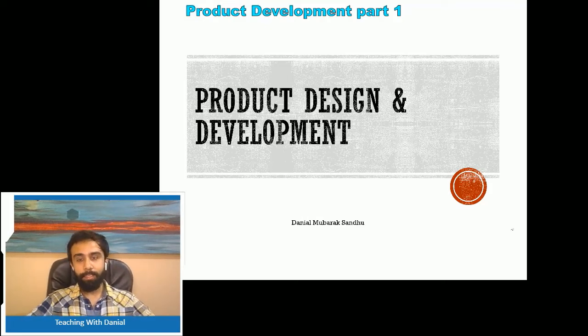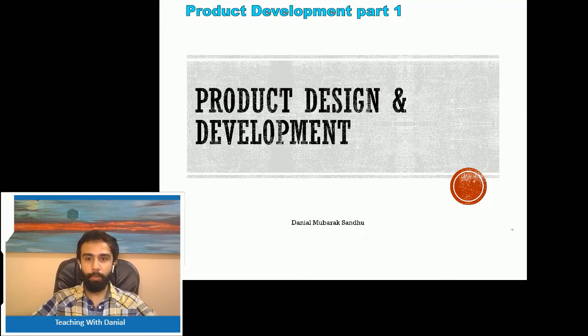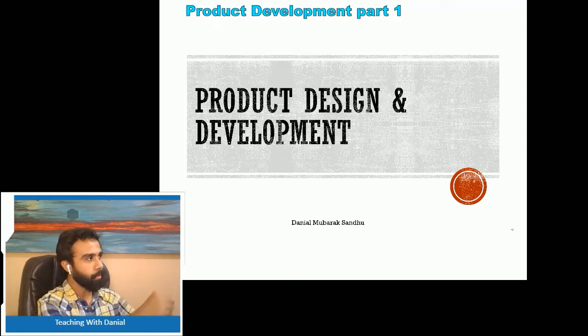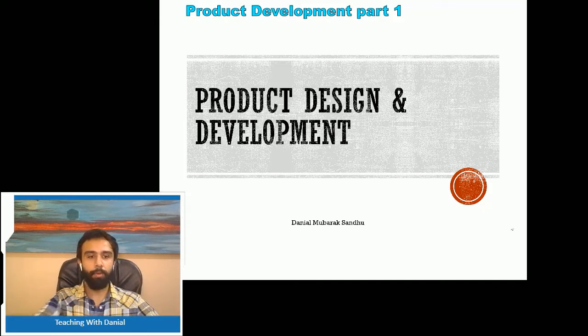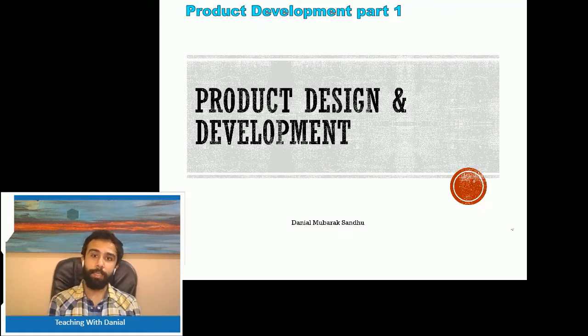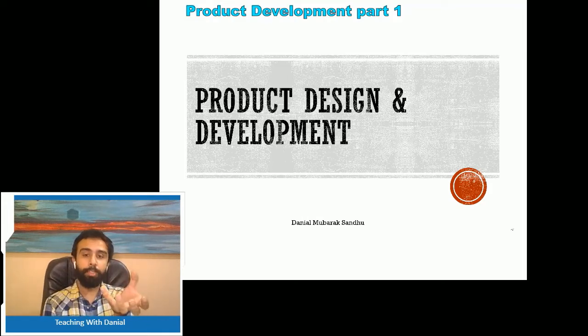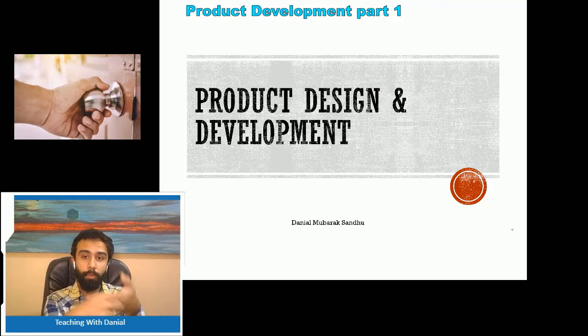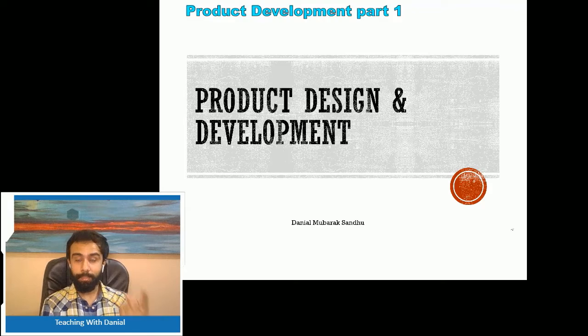Also, we can understand this: if someone has never seen a door and is asked to design a door, that person will obviously have some basic concept of a door, that it opens like this, right? You go, you do this, and the door is open, and it opens from one side and closes. So this was the first door concept with this L handle. Now the second design comes up with that round doorknob, which was easy for the human hand and quick to grab and open the door. Now this is a design.